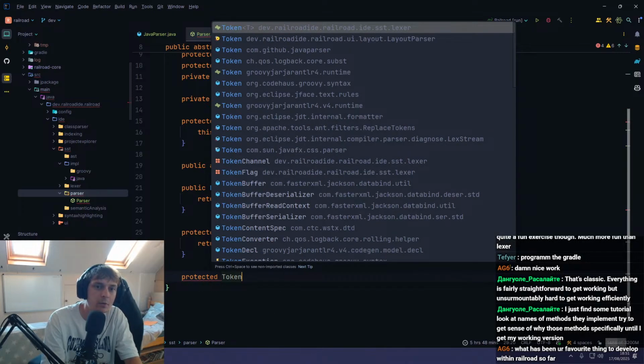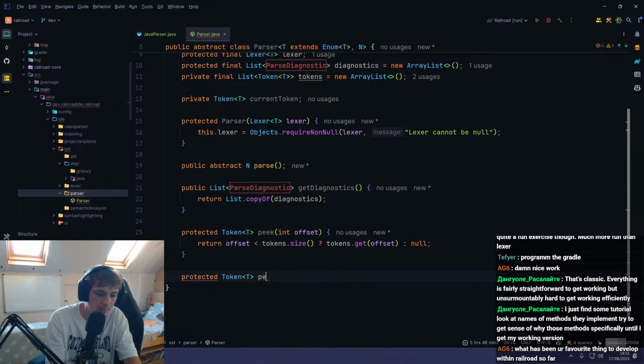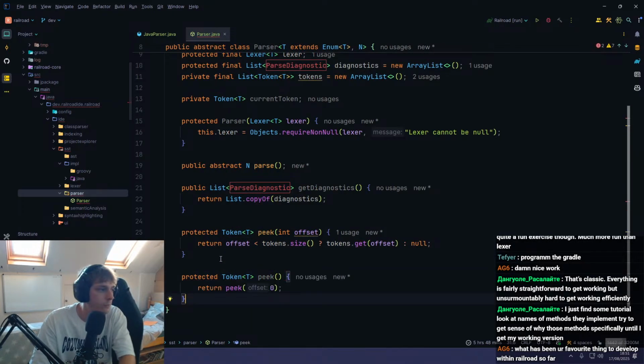So protected Token peek, and then we just want to do peek(0).